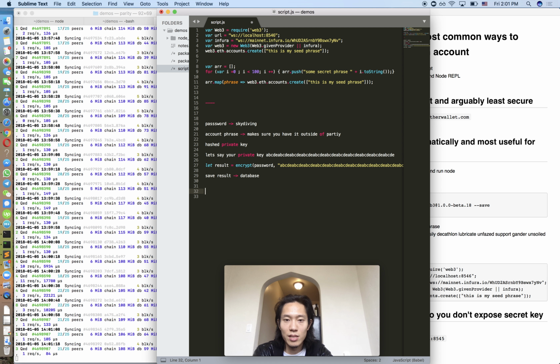But since you know the password because you remembered it, let priv key equal decrypt this result with password. Decrypt using password the result. And then from that private key, you now have the account unlocked because you provided the private key.